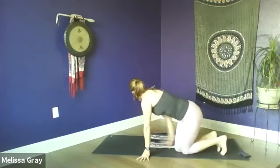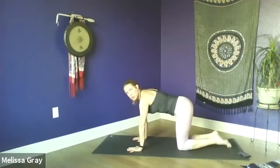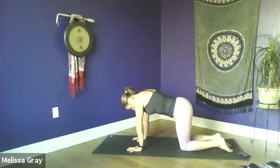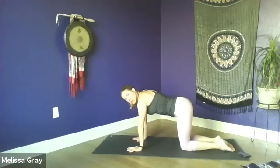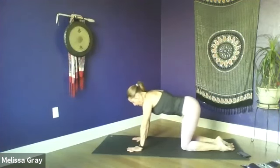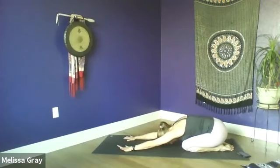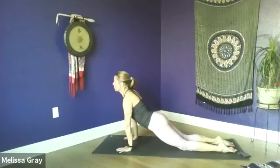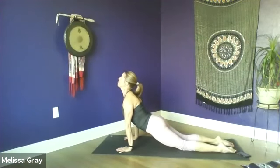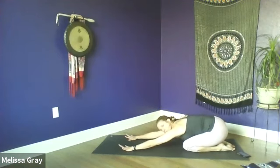Inhale, sit up tall. From here we're going to come onto our hands and knees. Come into a table position — stack your shoulders over your wrists and your hips over your knees, knees hip-width apart. We're going to come into a little different version of cat-cow. Exhale, bring your hips back to your heels, maybe walk the hands forward a little bit more. Then inhale, we're going to lift to cat pose, arching the back towards the sky. On that same inhale, shift forward a bit for a mild up-dog — just opening the chest and gazing up towards the sky. Then on your exhale, move through cat pose again and bring the hips back to the heels.